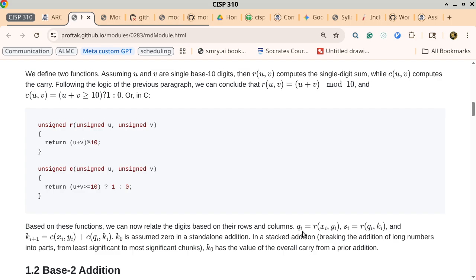But that structure really just has to do with how numbers work. It doesn't care about the base. The only place where the base matters is how we define the R function, because in this case we have the mod 10, and also what we compare to, because we are dealing with base 10. But if you're dealing with base 2, we just change the 10s to the 2s, and we're good to go. Are we good so far with the binary, no, excuse me, base 10 addition? All right. So that's the approach.